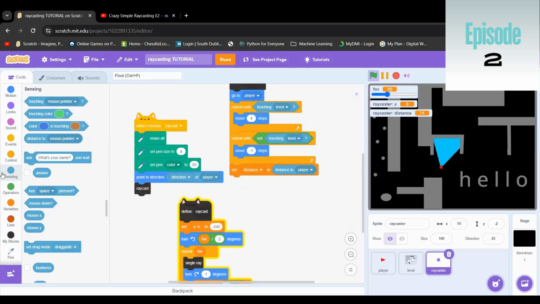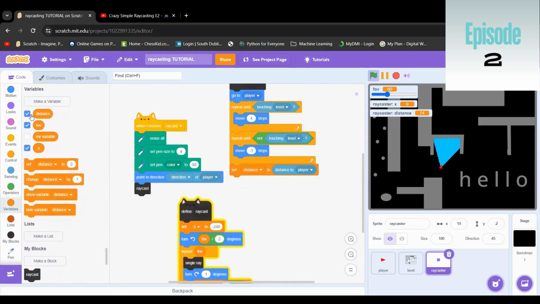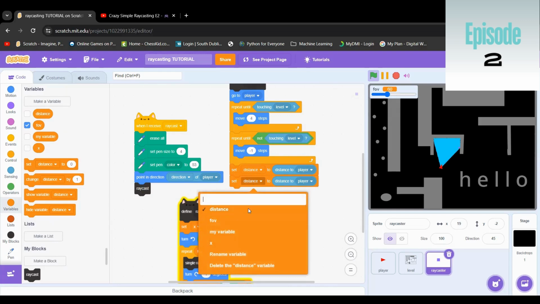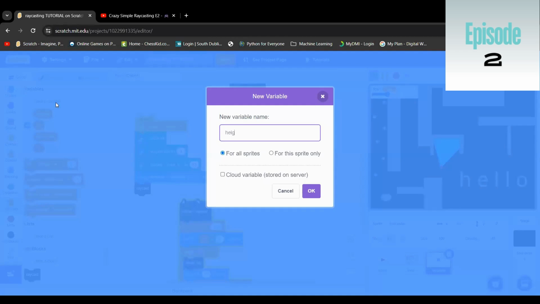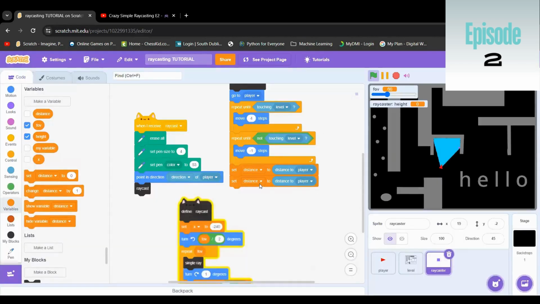You can also just hide these two. And we're gonna make another new variable, which is going to be height, so that we know the height of the wall, for this sprite only.